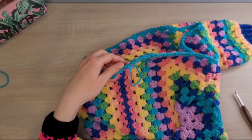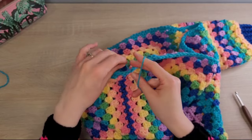Right, I'm going to fasten off and I'm going to show you how you're going to measure the garment.